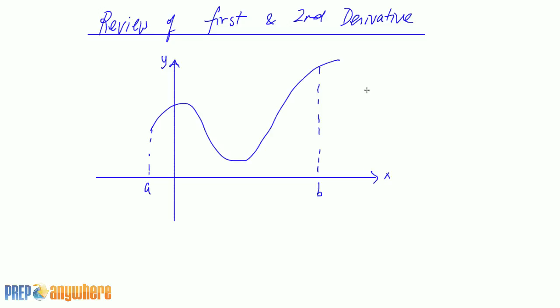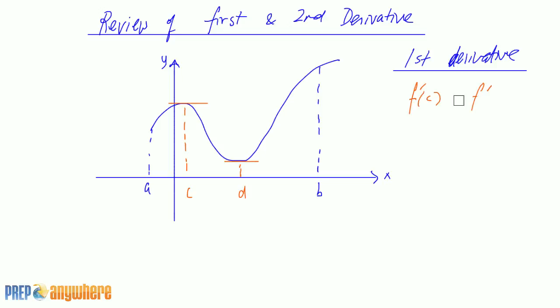To analyze this, so assuming that, let's say, we don't even know how to draw it, we use the first and second derivative. So what did the first derivative do? The first derivative tells you these points. Right, so at those points, let's call it C and D, they're both going to equal 0. So what else does the first derivative tell you? Okay, the second thing that the first derivative tells you is whether it's going up or down.